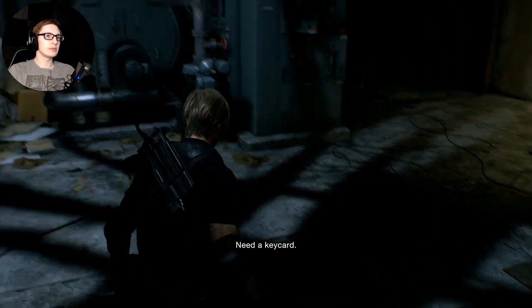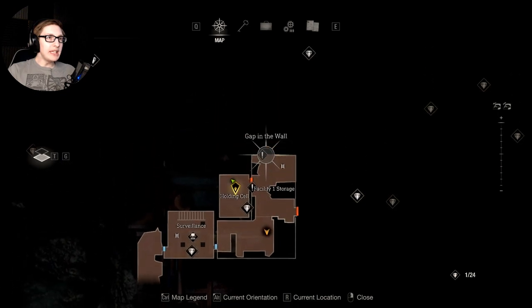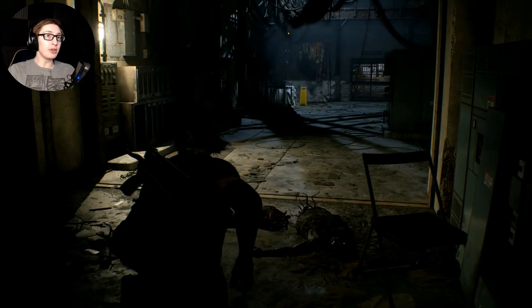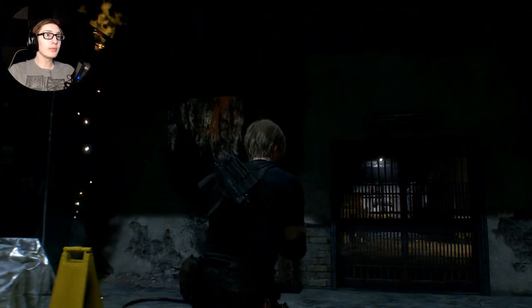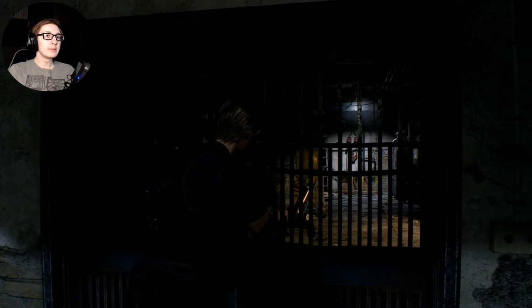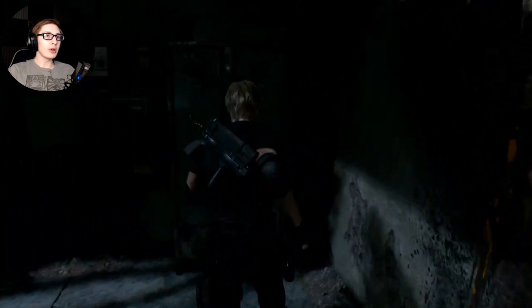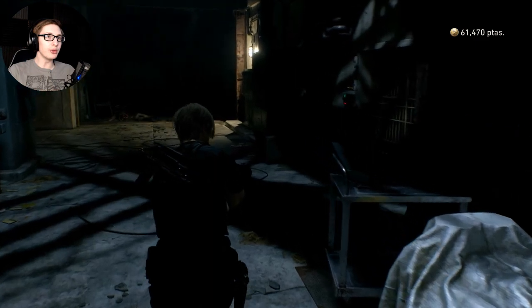Need a key card. Shit. Where does Sammy get a key? There's a gap in the wall. Up there. Door's jammed. Can I open one of these? 2,000 moolah.